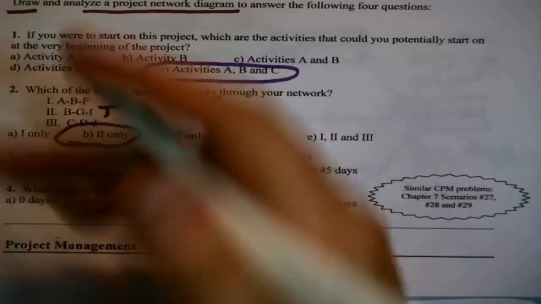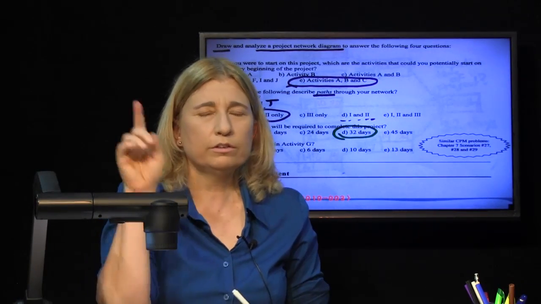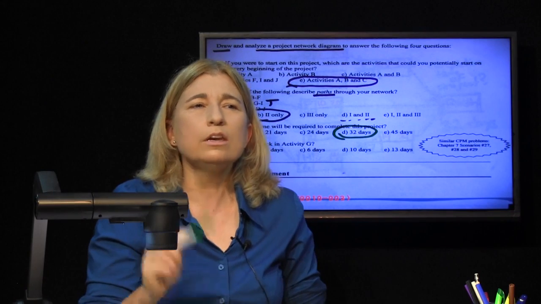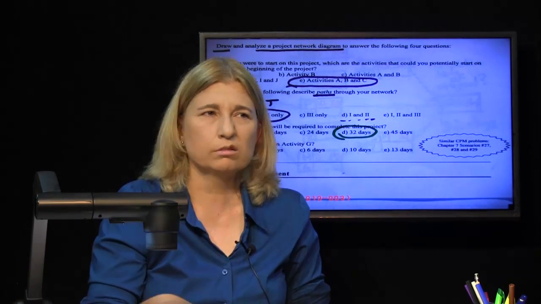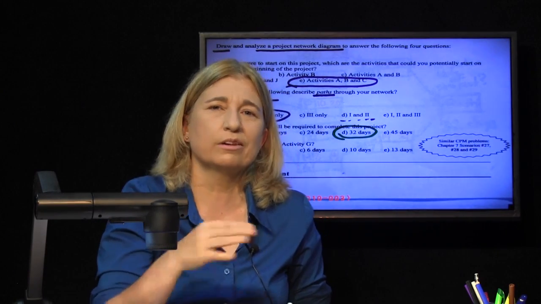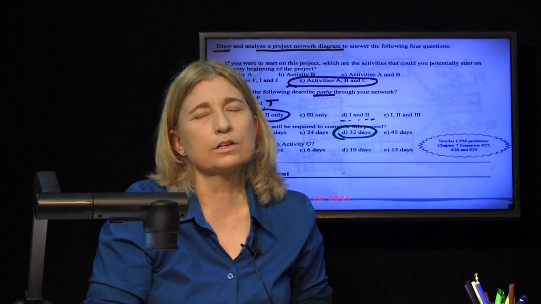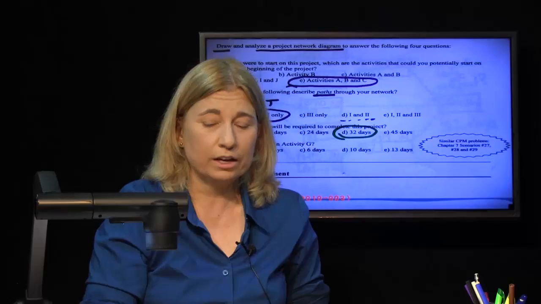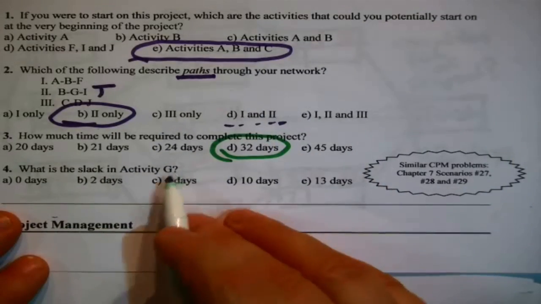Okay, now, if the questions stopped at this point, we wouldn't need to fill in the bottom side of the box. Those are the late start, late finish times. We only need that information if there's a question about late start, late finish of some activity. Or if it's a question about the critical path, because that reveals the critical path. Didn't see any question like that. Or if there is a question about the slack associated with any one of the activities. That is what that fourth question is. What is the slack associated with G?